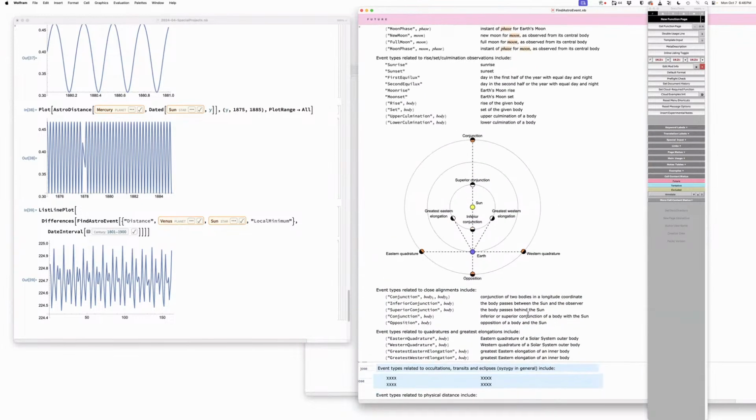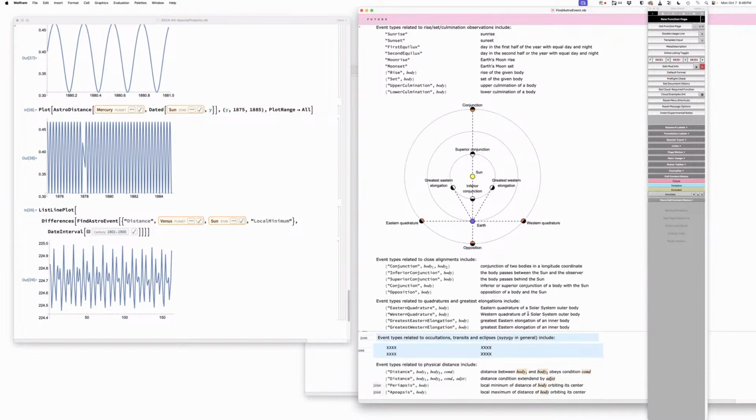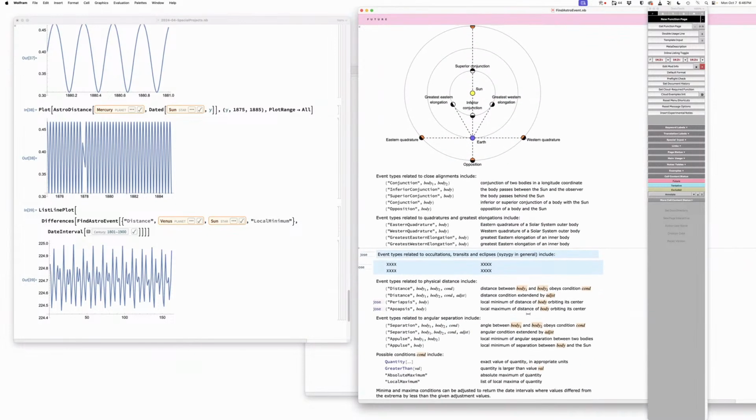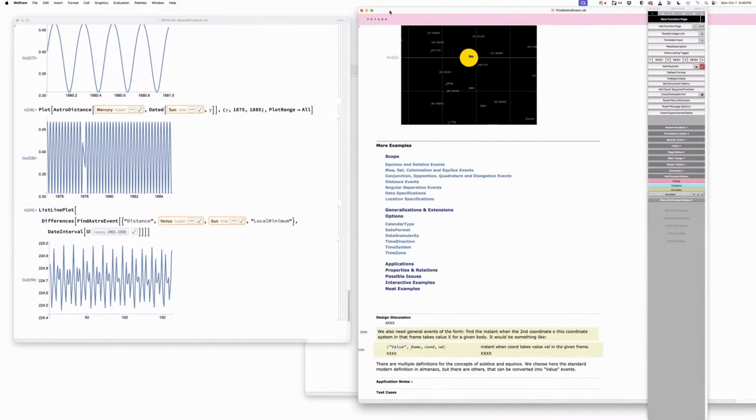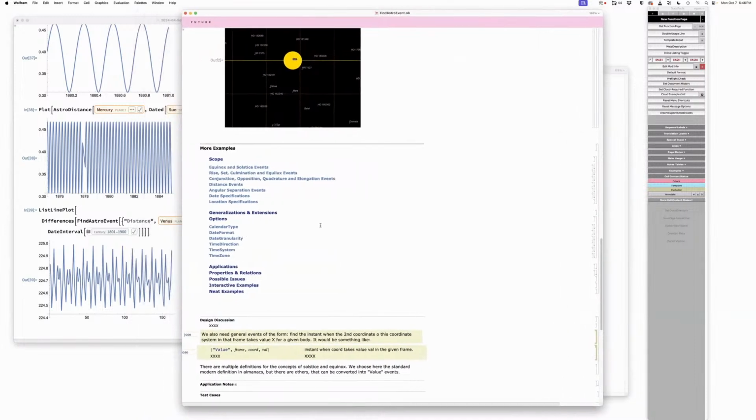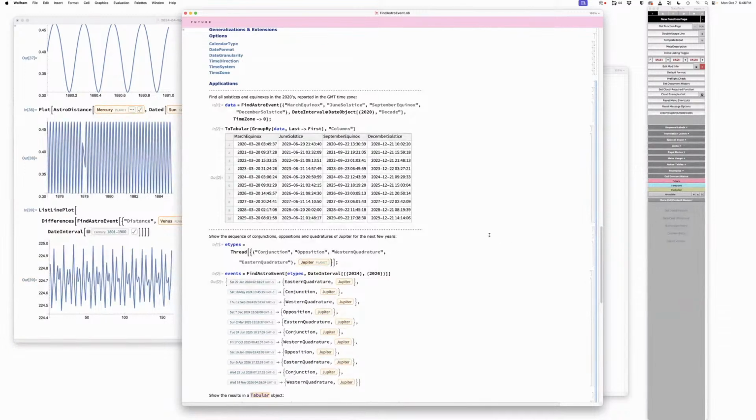Okay. What else should we look at here? It's wonderful. So let's go to the application examples. I just want to show a table that I think is quite nice. Just this first example: find simultaneously all the equinoxes and solstices during a period of the 20s, and we get this table, which I always wanted to produce because people keep talking about these dates. It is nice. And we can produce them with high precision.